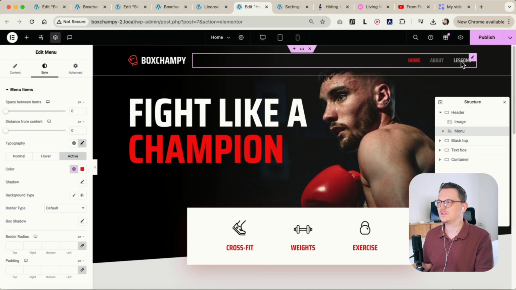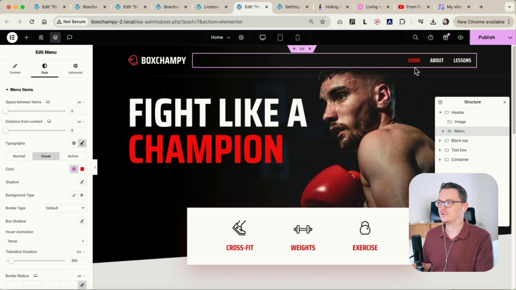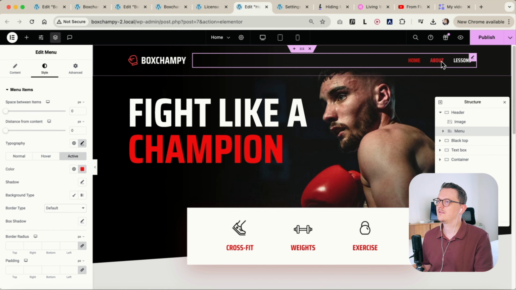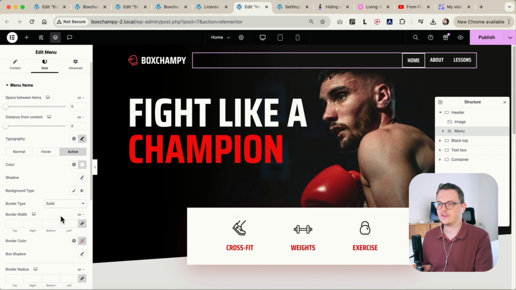And the hover is still too dark. So I also want to change the hover to something else. You can also do red if you want. Actually, I don't know if I like this red over here. I'm just going to keep it as white and then just going to give it a border at the bottom so that we have a little indicator that something is happening.